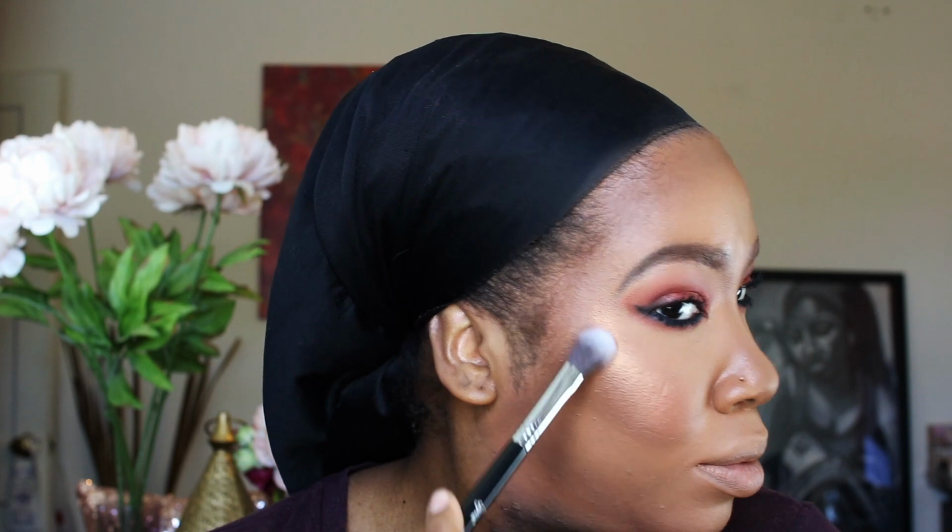And for Eid, I love gold. I love to look vibrant and glowy and just golden and bronzy. So using those two together really gave me the perfect finish I wanted on my cheek, but it also didn't make me feel like I had too much on my cheeks, if that makes sense.